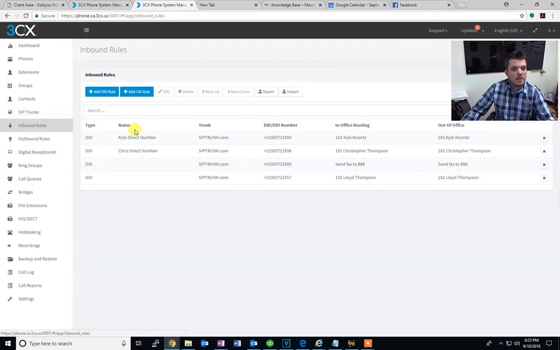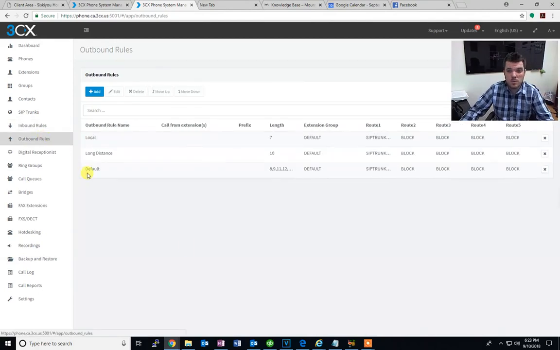So then in the inbound rules, all these DIDs are pretty much created inside the extension. So all my guys here, we all have our own phone number on our phones, on top of having a ring group where it rings everybody. Most people don't know our internal numbers, but let's say you're working on a web meeting or something like that, and you give out your direct number to someone, they can just call your desk and not interrupt the whole entire office.